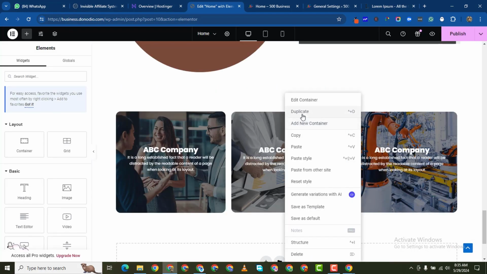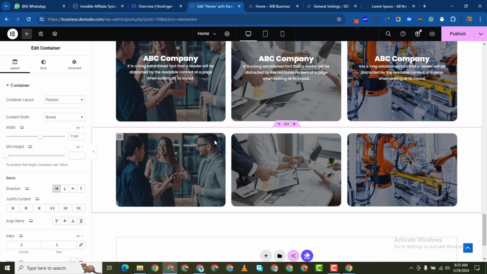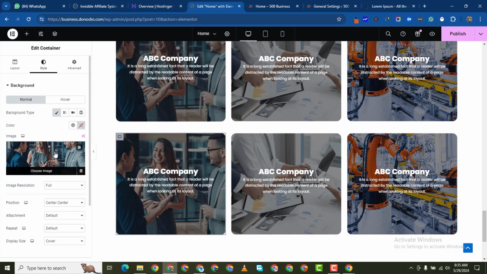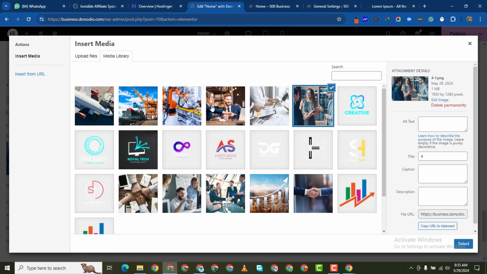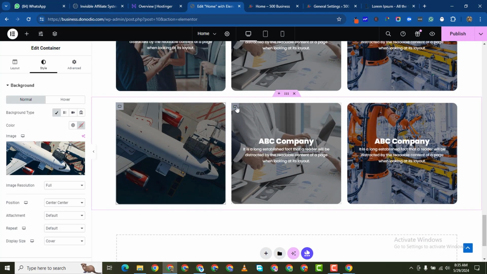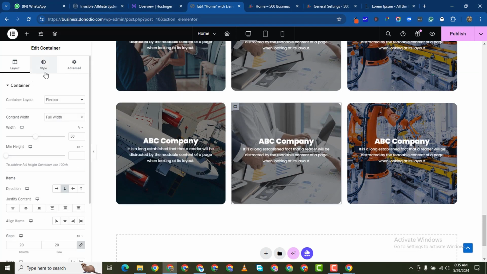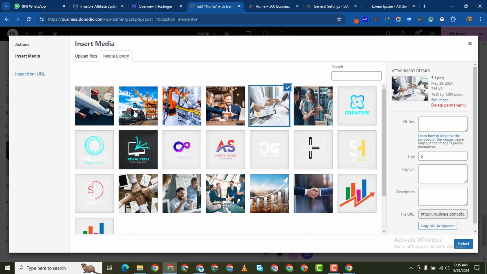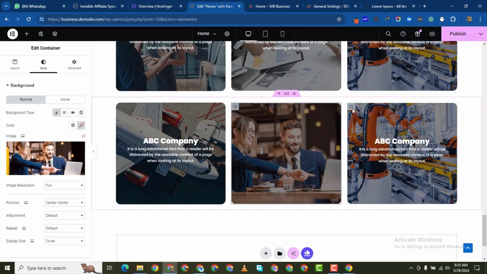I will duplicate this. Simply change the picture of these two. And I'll change it to this. No, let me change it to this airplane. And the one in the middle, I will change it to, yes, these people talking.